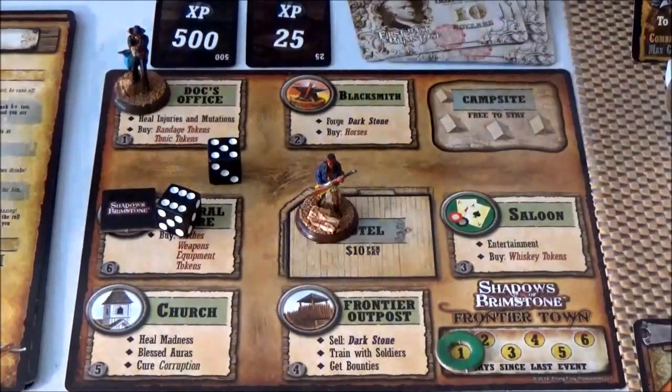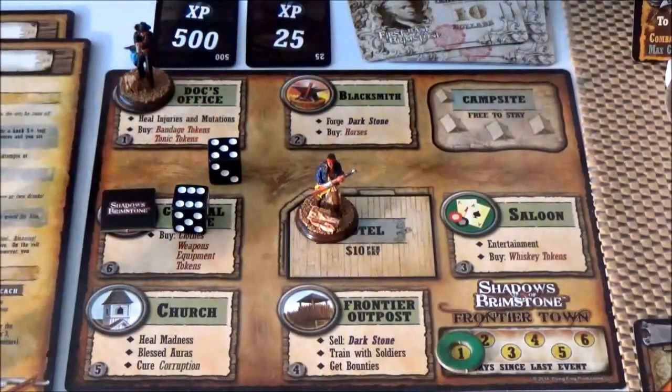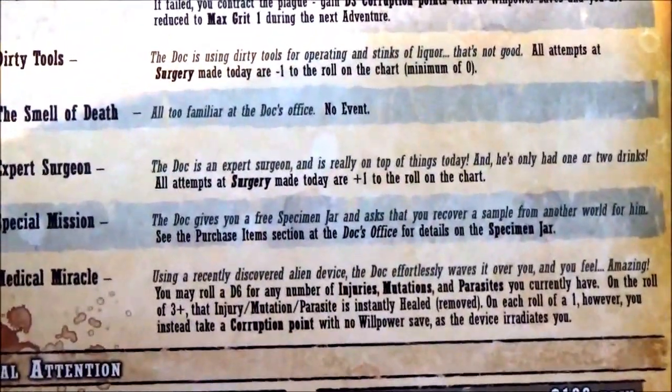Oh, an 11. That's a good one. Moving everything all over the shop. So let's have a look at 11 on our chart. Oh, let's see if we get that in there.